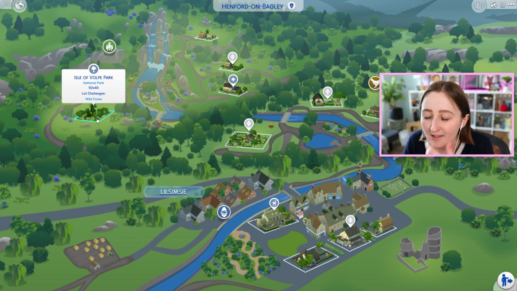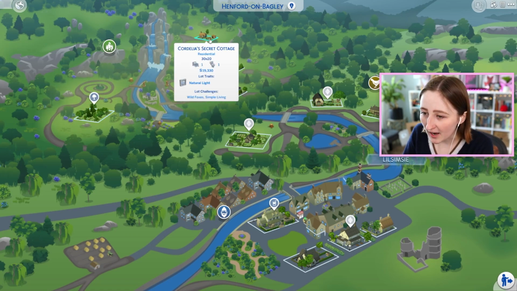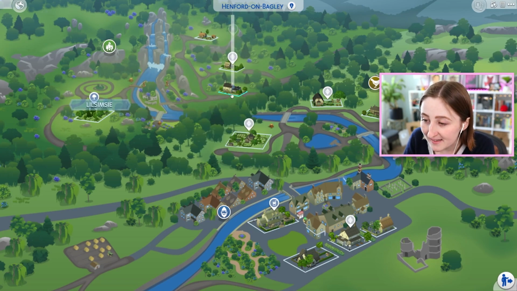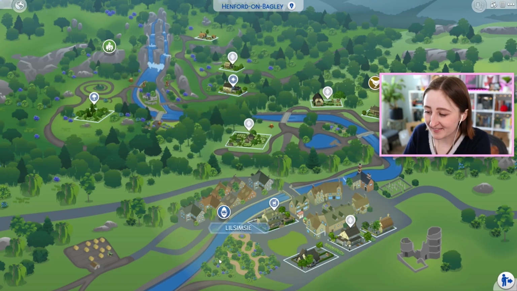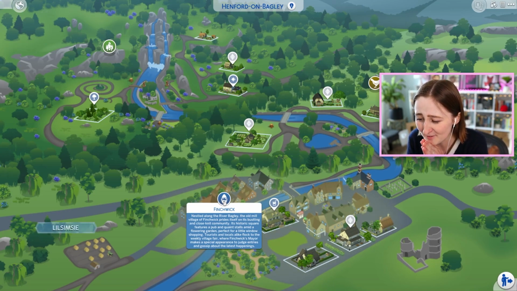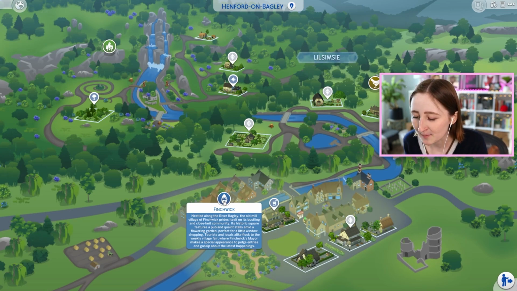Okay, so there's an Isle of Vulp park. It's got wild foxes. Up here we have Cordelia's secret cottage, a starter home. We have Moody and McMillan, a family. They've got a house. Oh, this is a vacation rental. That's kind of fun. Okay, in this town area, Finchwick, nestled along the River Bagley, the old mill village of Finchwick prides itself on the bustling and close-knit community. Its historic square features a pub and quaint stalls amid a flowering garden, perfect for a little window shopping. Tourists and locals alike flock to the weekly village fair, where Finchwick's mayor makes a special appearance to judge entries and gossip about the latest happenings.